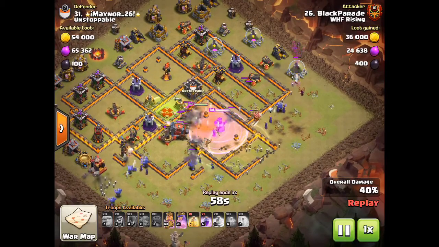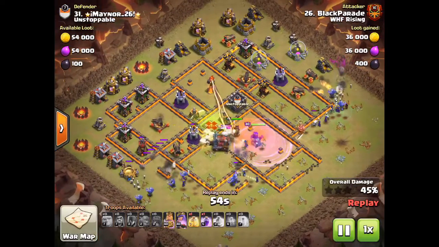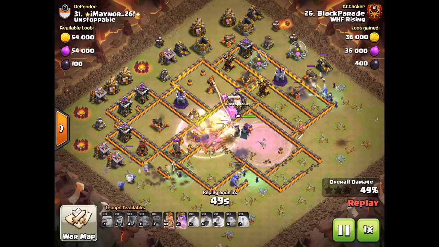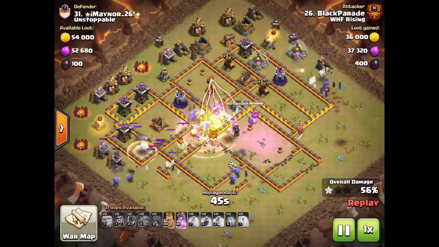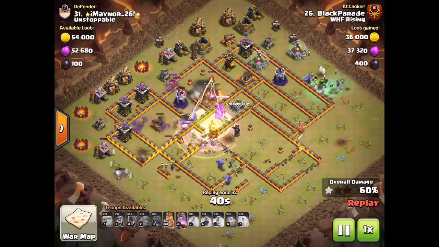And you can see it's a very spammy kind of deployment. Don't try to be too technical with your deployment on this particular attack. Just spread out your bowlers, spread out your witches. The basic idea is that you want to charge into the first Inferno compartment, and then you want to jump into the next Inferno compartment.